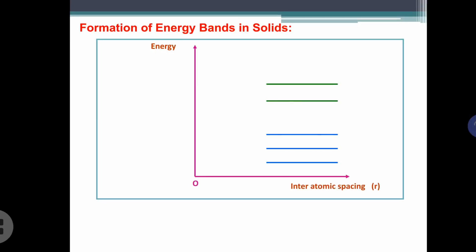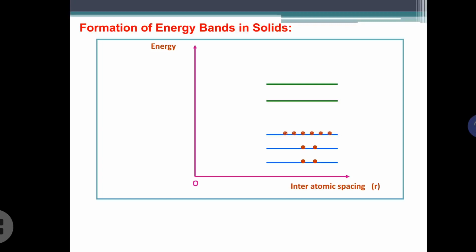Now, here is a plot of the energy of the electrons in the shells versus the interatomic spacing. So energy is on the y-axis and interatomic spacing on the x-axis. As I already told, the innermost electrons will be undisturbed by the interaction of the neighboring atoms. That is, when an atom comes into bond with nearby atoms, the energy levels of the valence electrons get redistributed. Let us have a look at that redistribution of the energy levels.